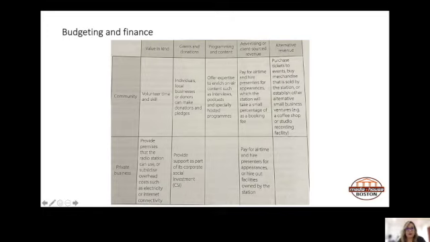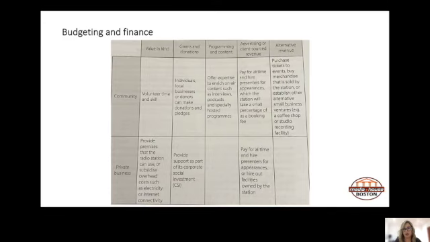If we look at the community, the first one there, what can they give you? Value in kind: they can volunteer their time and their skills, their skill sets. You can get grants or donations from the community, from individuals, from local businesses or donors that can make donations and pledges. From a programming and content perspective, the community can offer expertise to enrich on-air content, such as interviews or podcasts and specially hosted programs. From an advertising or client source revenue point of view, the community can pay for airtime and hire presenters for appearances, which the station will take a small percentage of as a booking fee.